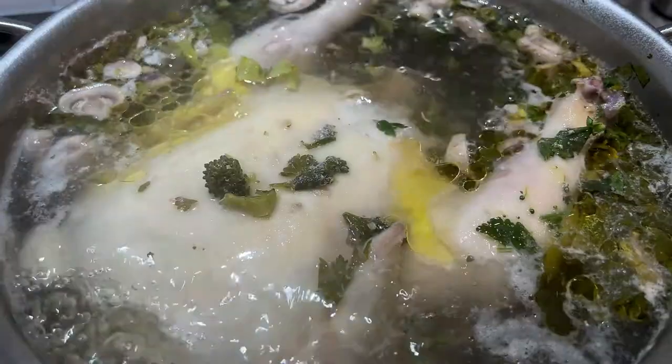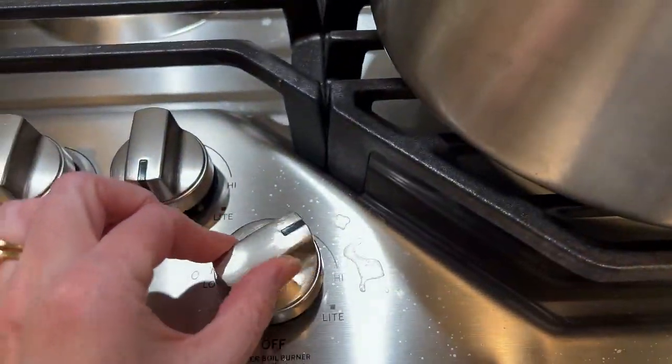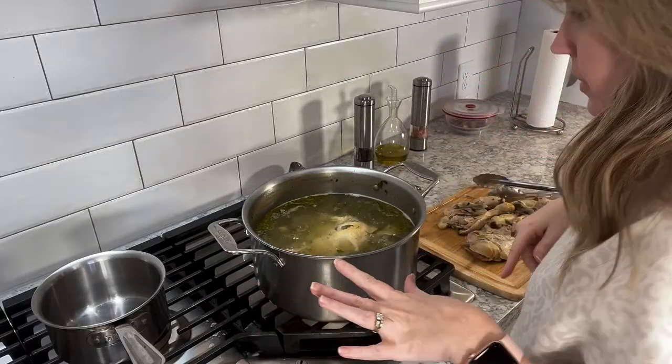So that is what we're gonna be doing, and haven't quite got to boiling yet. This is a big pot of water, but as soon as we do, I'm going to reduce the heat to simmer for 4 hours. Okay, so this has been going for a little over 4 hours.